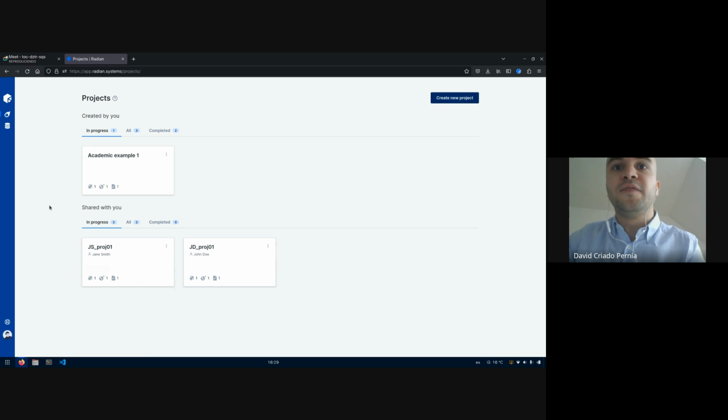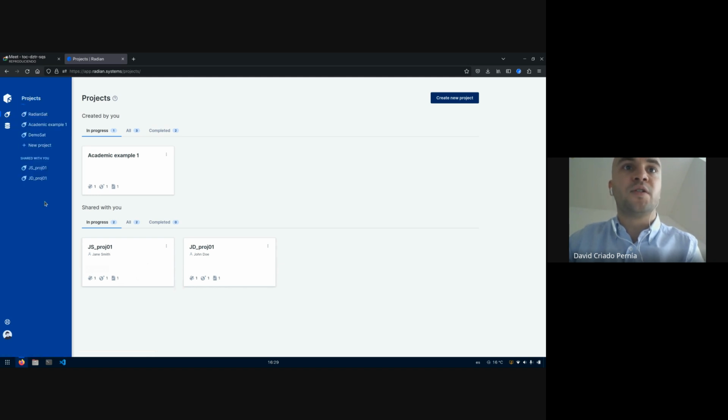Not only in this view can you access your projects, but also here in the navigation bar. You can access the home view, the list of your projects, and also the projects shared with you. You can also navigate through the data bank, which is the catalog that we provide to every user in Radian so that you can reuse satellite components, material definitions, surface coatings, orbit, attitude models, and also attitude files.